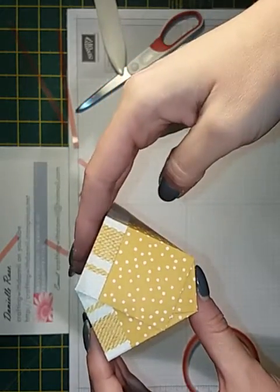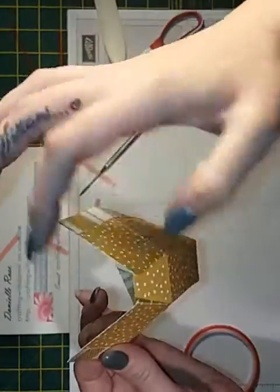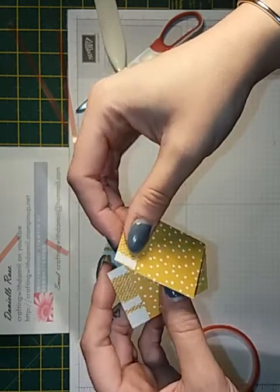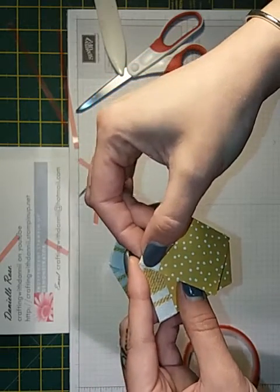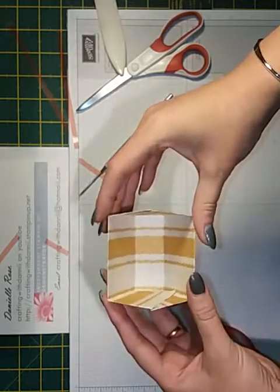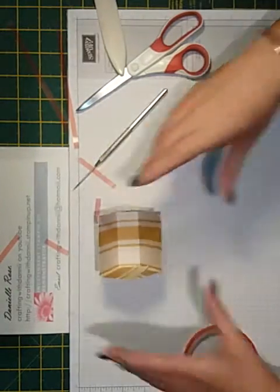So you've got that shape. And then on the other side, the middle flap over, and this one up to the point, like that. And there's your little box. Just going to sit back down again.